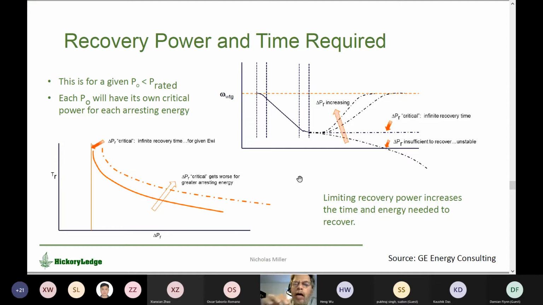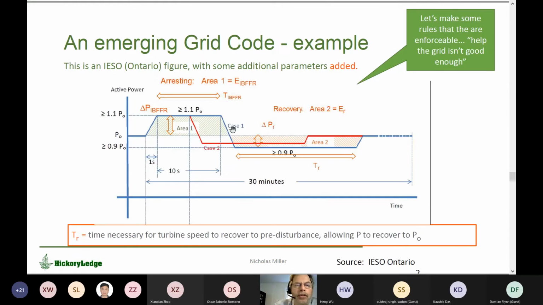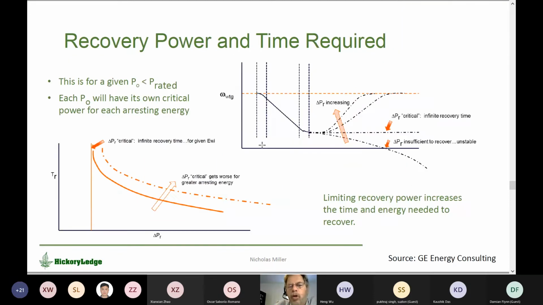If, when I relax this and go to recovery, suppose I don't allow any recovery, just for the sake of discussion. Just say, give me this power and you can't recover. Well, the turbine is permanently slowed down. It hasn't had a chance to get back. Therefore, it's off the top of the power speed curve, and you're exporting more power than the wind is putting in. The turbine will stall. All right, so we clearly need some recovery power.